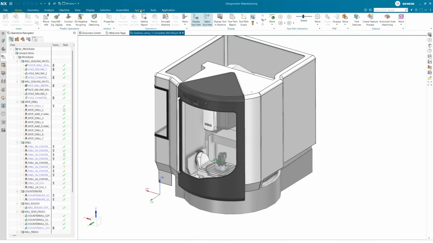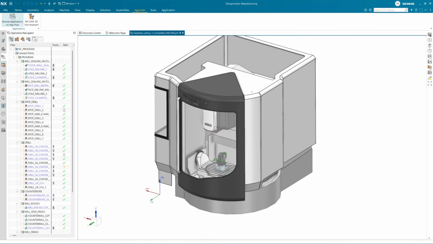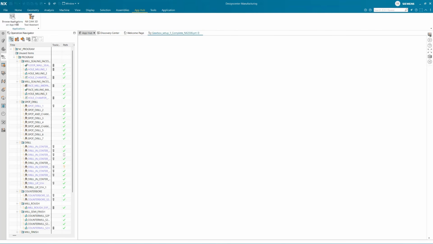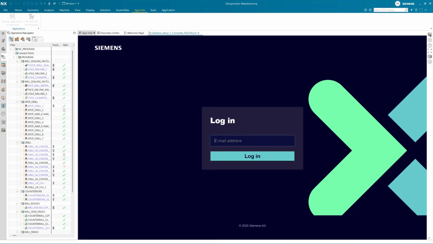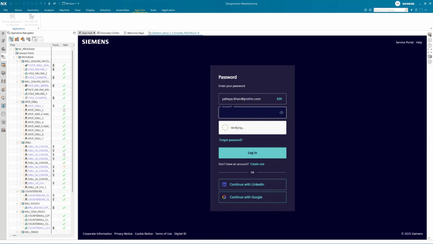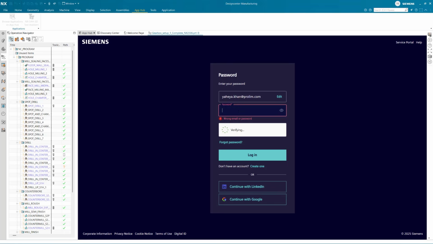When you launch NX 2506, you will see an App Hub icon over here, and when you browse applications on App Hub, similar to the Post Hub, it will ask for credentials to log in. It would basically be your GTAC credentials. Once you enter those credentials, you can log in.